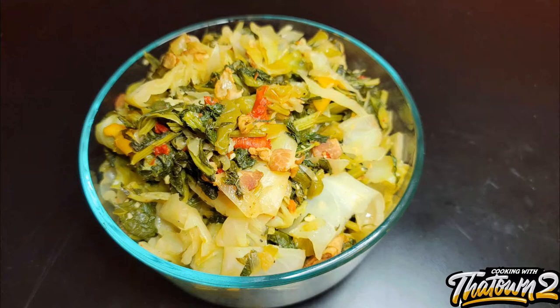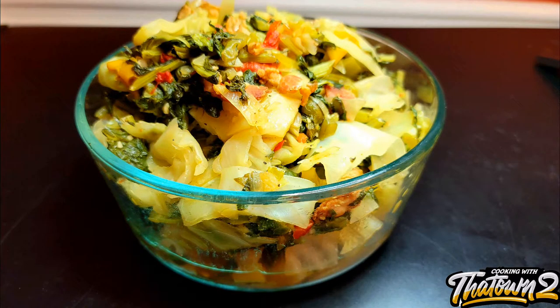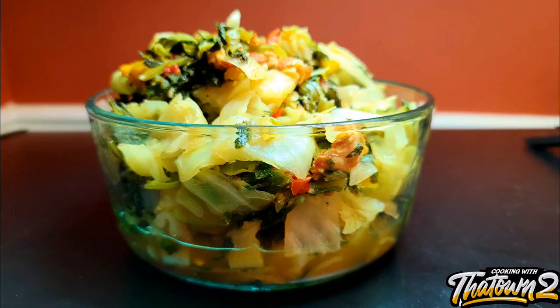Now it's up to you. You're going to have a lot of liquid in the pan. I personally don't like a lot of the liquid, the pot liquor as people call it. So I left most of mine in the pan, so I want mine on the dry side. But if you want that liquid, you can definitely add that to it. You can see some of that at the bottom of this bowl. But this is our final product.